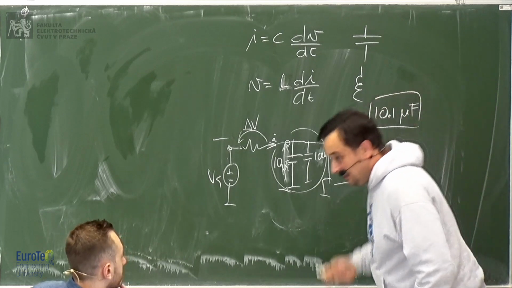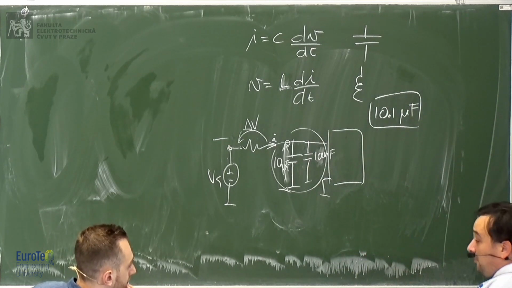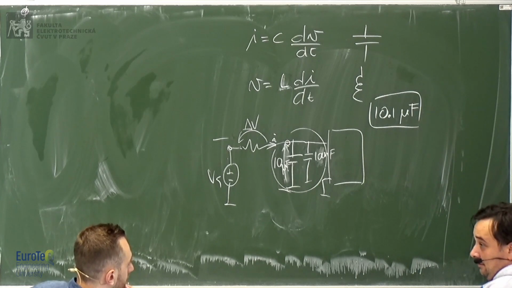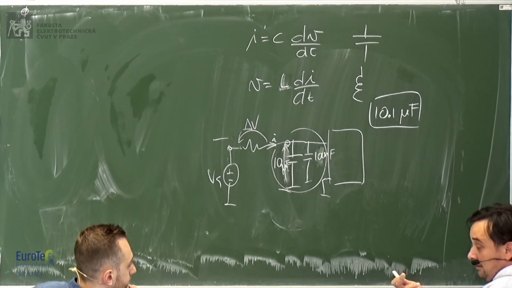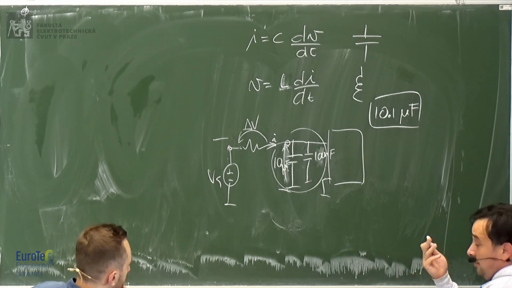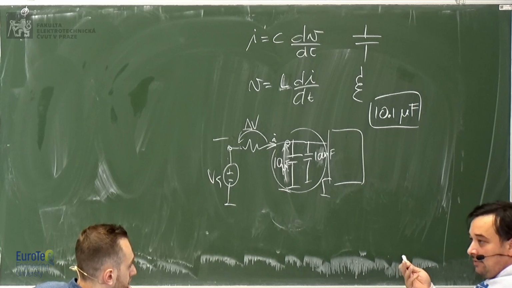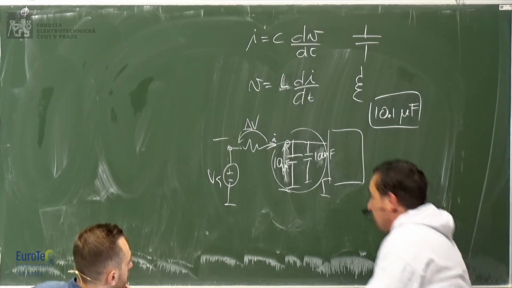The frequency response. The quality factor. Because you don't have a real capacitor, sorry, you don't have an ideal capacitor. You also have inductance and some resistance, and that defines the quality factor. So what happens when you have... let's say that we have a model. Let's model it out.